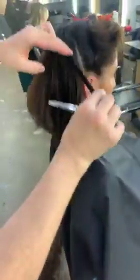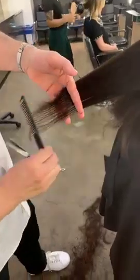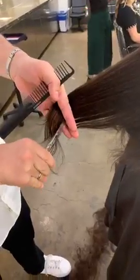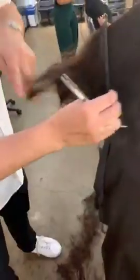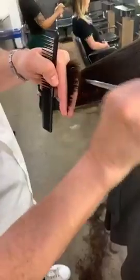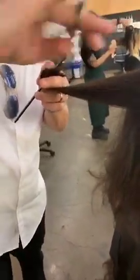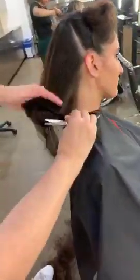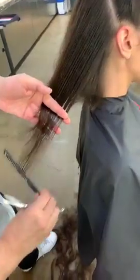Dry cutting is good because it's different. You focus in on a different element. It's a different fabric because it's dry as opposed to wet. Like on my last cut, I was working on a wet fabric. All hair when it's wet kind of feels the same. But when the hair's dry, it can change radically, depending on the amount of moisture, the amount of texture, the condition, the health of the hair. Bring it down to begin, then we'll elevate it out.